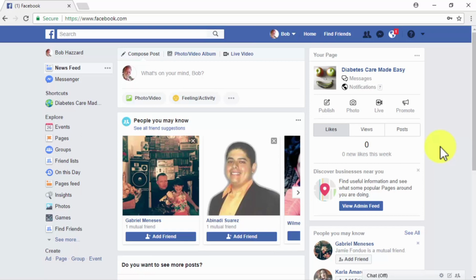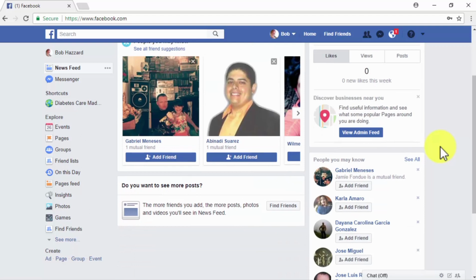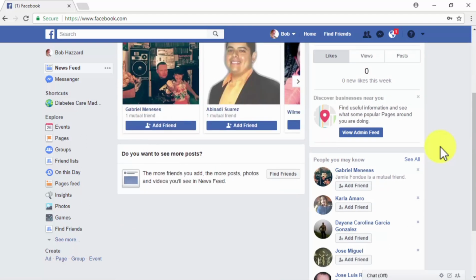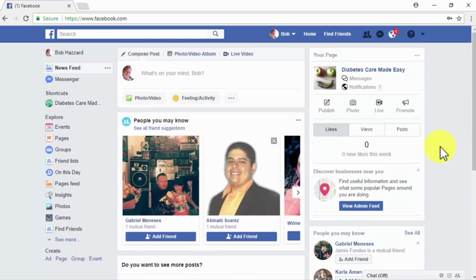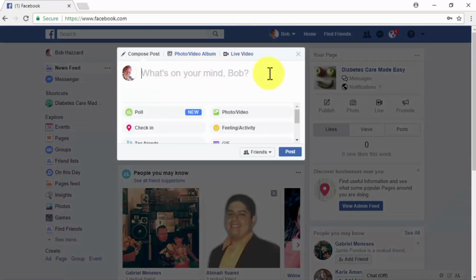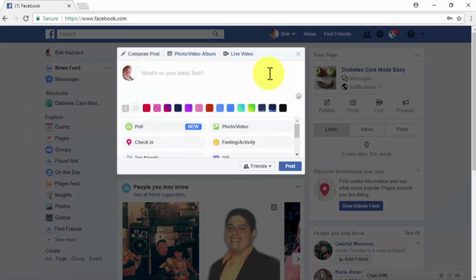It is here in the newsfeed where most Facebook remarketing ads are served. They are also served on the right-hand column, so you can expect your remarketing adverts to appear on both placements. Now, right on top of the timeline is the Compose Post section, from where you will be able to create your Facebook posts and updates. Other types of posts that you will be able to set up from this section include photo or video album posts. You will also be able to launch live video sessions using the live video feature.